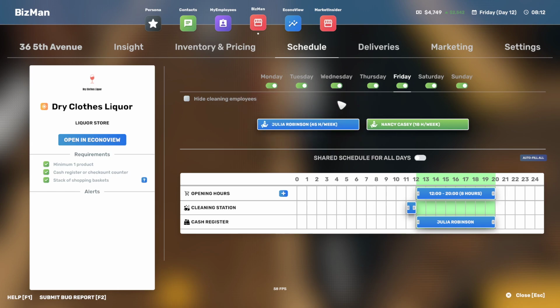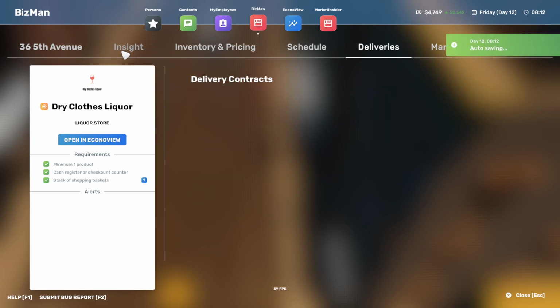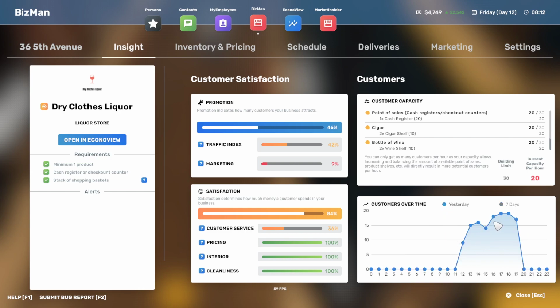She is still happy? She is happy. It's good. Marketing, we could actually call them and say we want to expand our marketing campaign to increase our customer visits, and see the amount of customers over time. It's good. Last 7 days. Yesterday, mostly in the evening, we're almost hitting 20. So you can see if we are not even hitting 20 yet, it's 19, there's no reason to expand further for now, at least. In the future there will be, because we can increase the marketing budget and get it up to the 30, as is the maximum for this location.